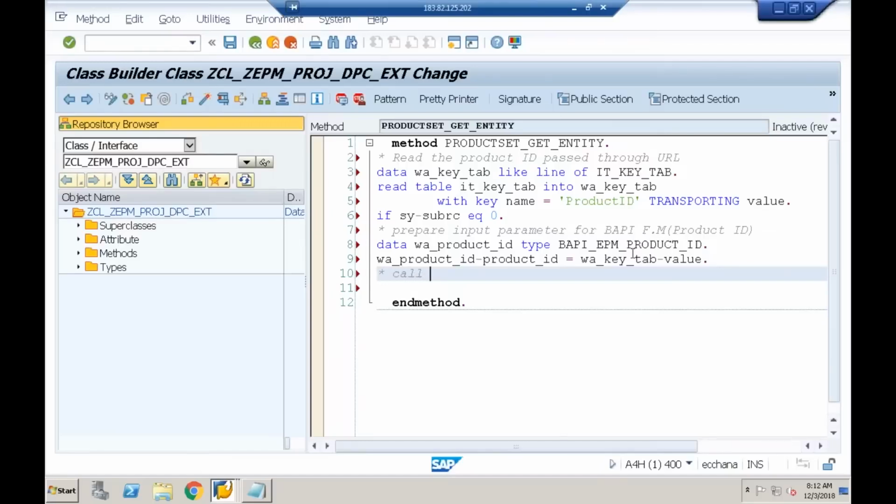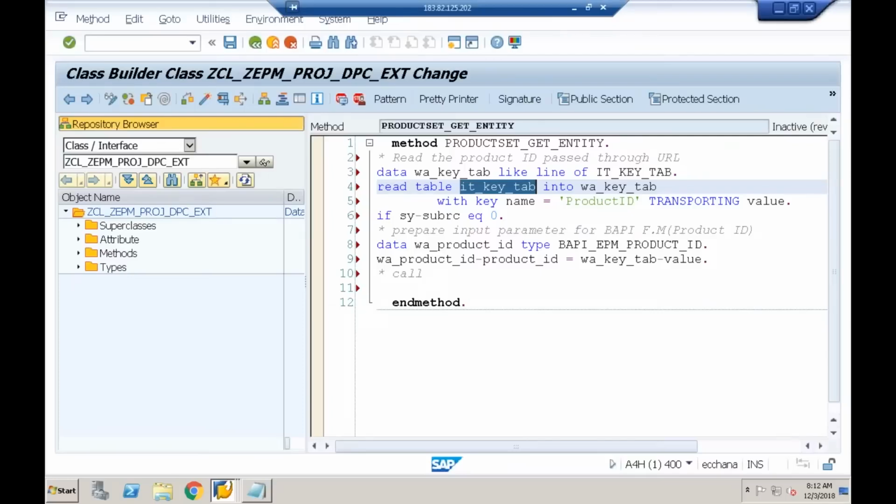Just to improve the performance of the read statement: this internal table might contain 10 fields. Here in this case, we know that it contains only two fields, name and value. To improve the performance of the read statement, generally we use the transporting addition.